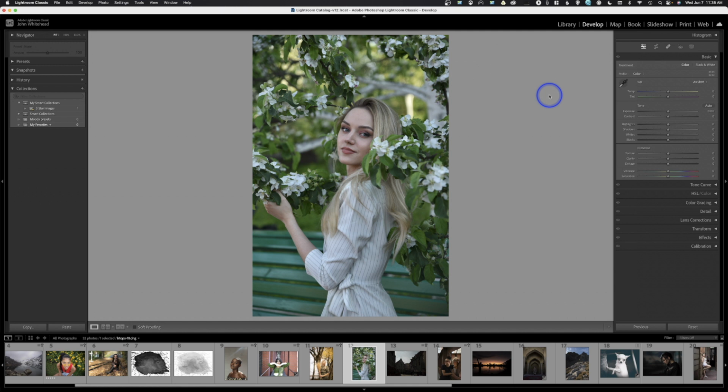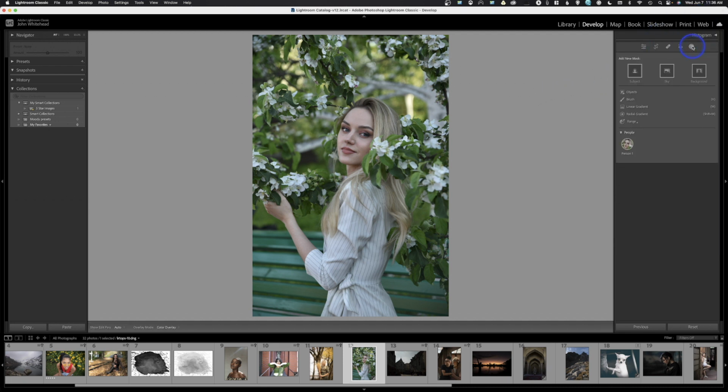All right, welcome back to Lightroom to Photoshop. And today we're going to be taking a look at the rest of the selective adjustments inside of the program. So if you remember, if you come over here to this little masking icon and you click on it, what we're going to be taking a look at here today is this linear gradient, the radial gradient, and the range and luminosity gradients that are available in the program.